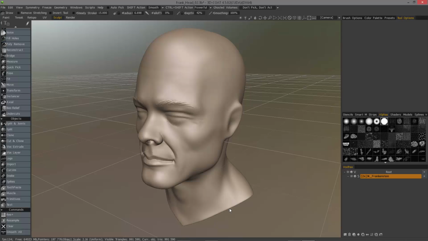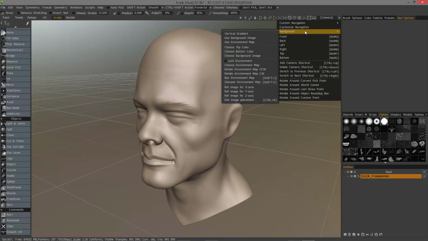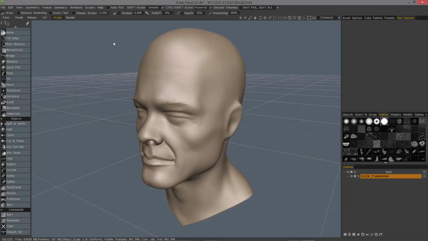If you want to change your background from the standard HDR environment map to a vertical gradient, you can choose that here from the background menu. And also you can change the lighting right here in these first three icons. The first one is ambient lighting. You can increase or decrease the light intensity. The third icon will rotate basically a spotlight. And you can rotate up or down as well as side to side.